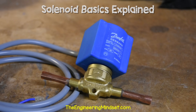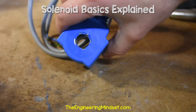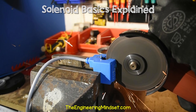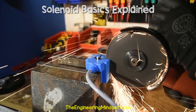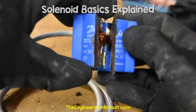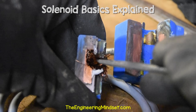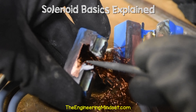If we now look at this real-world solenoid valve, we see on the bottom there's a metal valve body and on top is the solenoid within a blue box. Let's cut it open to see what's inside. I'll place it in the bench vise and use an angle grinder to make cuts along the front and side. There are sparks because we're cutting through metal on the inside. Inside, we can see it's a pretty basic design with no moving parts. Poking at the coil region reveals it's actually a whole load of small copper wires, all tightly packed together.